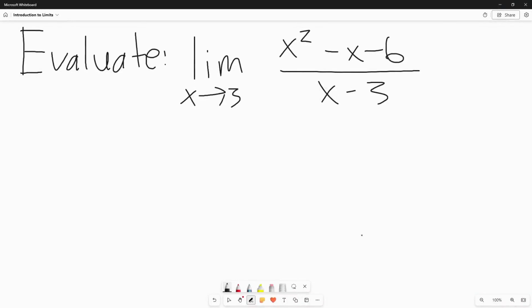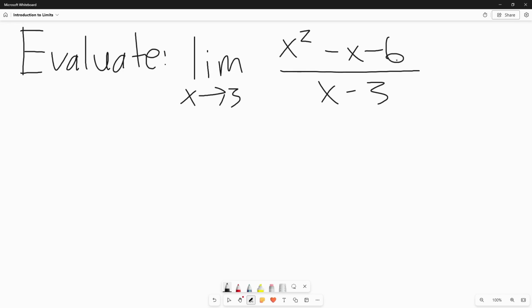Now, let's get into another practice problem. If you think you know how to do this one, then pause the video and do it. This problem asks to evaluate the limit of x squared minus x minus 6 all over x minus 3 as x approaches 3. So you can probably already see that we can't substitute 3 for x, because if we do that, the denominator ends up as 0 because it's 3 minus 3, and that's not good. We want to end up with a number as an answer if we can.